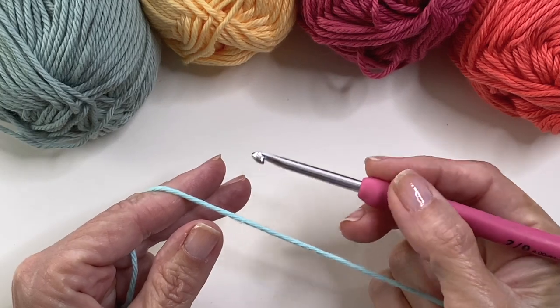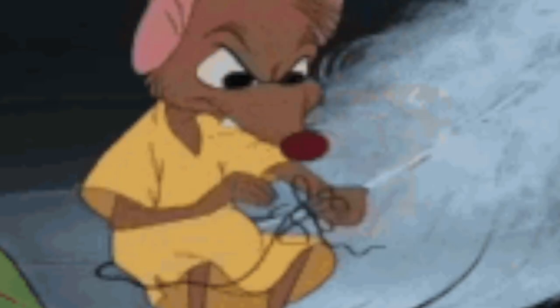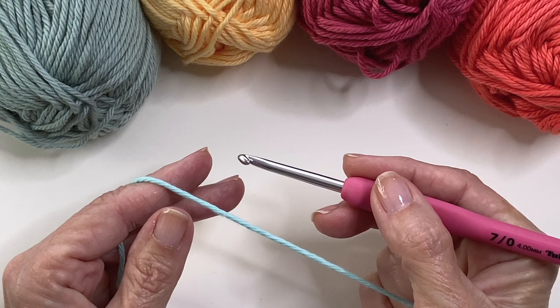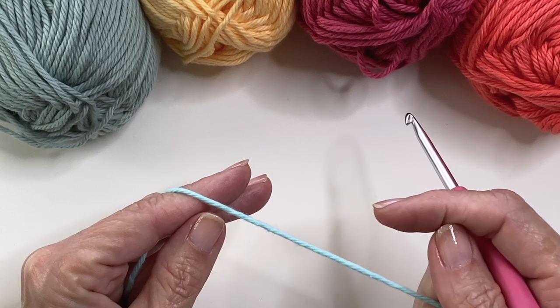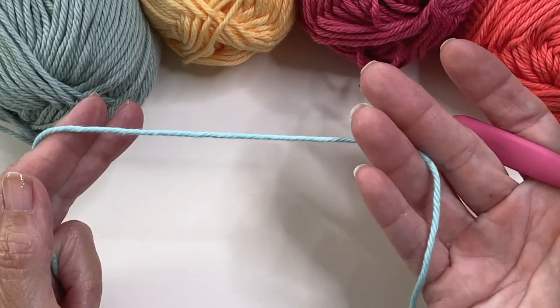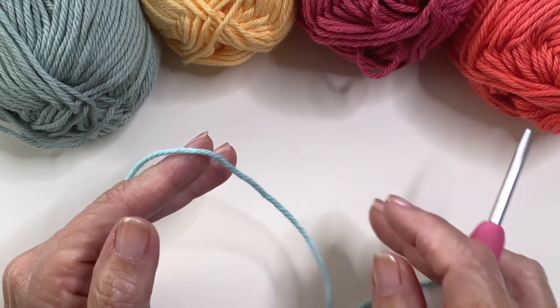In today's video I'm going to share how you can eliminate knots completely from your work. I use knots all the time, so this isn't a video to say you shouldn't. I know there are times where that bump can be really eye-catching, so I just want to show you how you can easily replace these if you want to. I've added timestamps along the progress line so you can skip to your point of interest. The big tip for any of these techniques is that you want to use a very long tail, but I'll go into more detail about that at the end of the video.